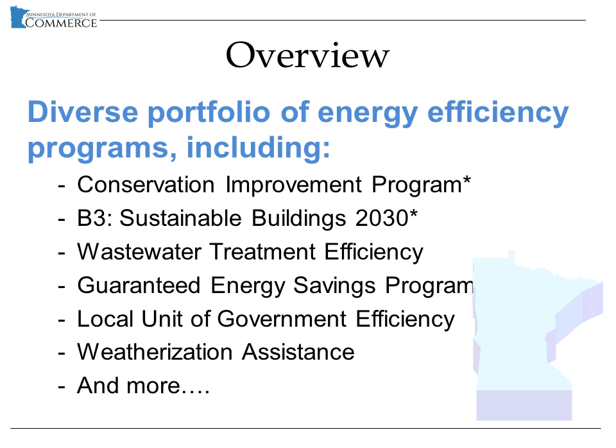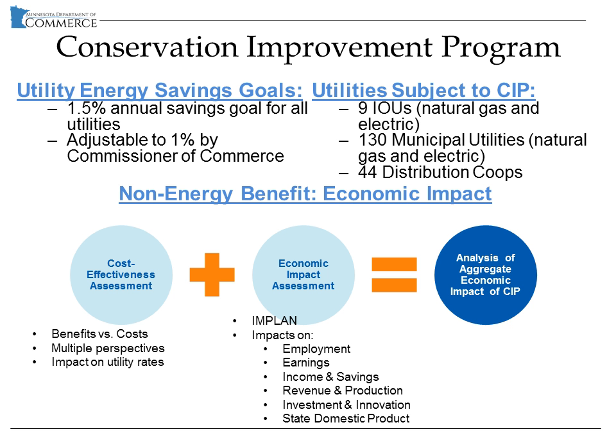Okay, so Minnesota has a long and rich history of energy efficiency programs. We've had many programs in place for well over 30 years, including the Conservation Improvement Program, which I'll speak a little bit about today. We also have our statewide Sustainable Buildings 2030 Energy Standard, programs related to wastewater treatment efficiency, lead by example programs like the Guaranteed Energy Savings Program that supports performance contracting in the public sector, weatherization assistance, and many more. So today I'm going to use two examples, our Conservation Improvement Program and our Sustainable Buildings 2030 program, and demonstrate how we have used or evaluated non-energy impacts in these programs.